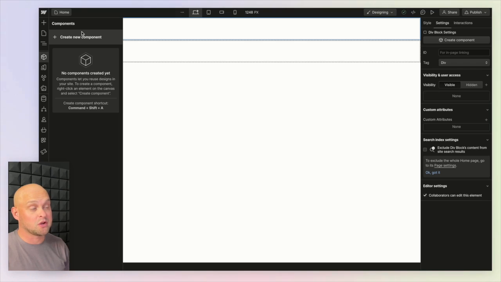So what you can do is you can create a component, and then you can just put that same component, whatever combination of elements that are in that component, and then you can just place them throughout the site. And then if you make any change within that component, it's going to change all instances of that on all the pages of your site. So this is a really useful feature, especially at scale when you have more pages. You'll definitely want to use components.